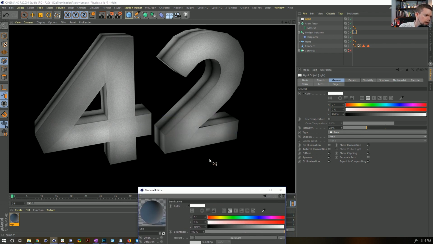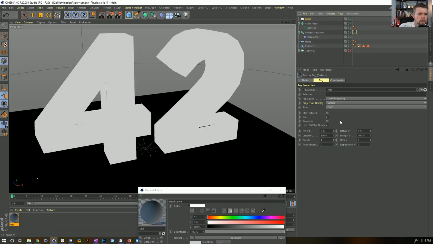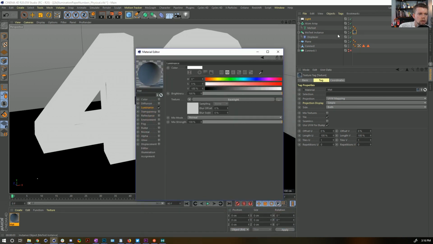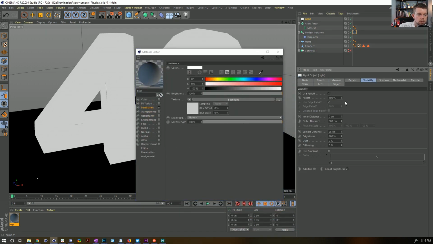And now I pulled back the intensity. You can see that's starting to do a little bit of fade out on the edges as it falls away from it. But we're still getting this really horrible shadow on the edges because of the way an area light works. I think it's got like a front and back to it. So we'd have to... I don't know what parameter could fix that.